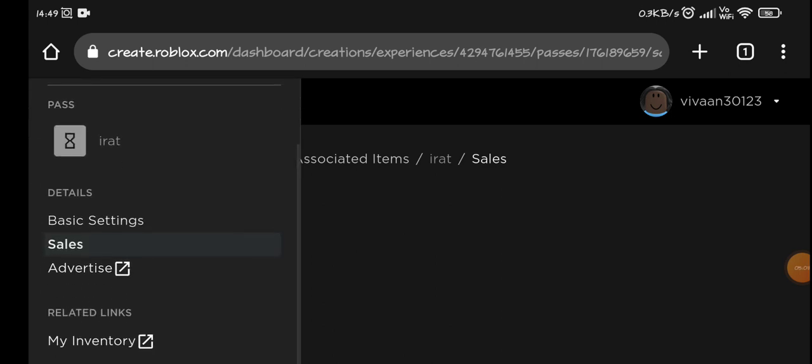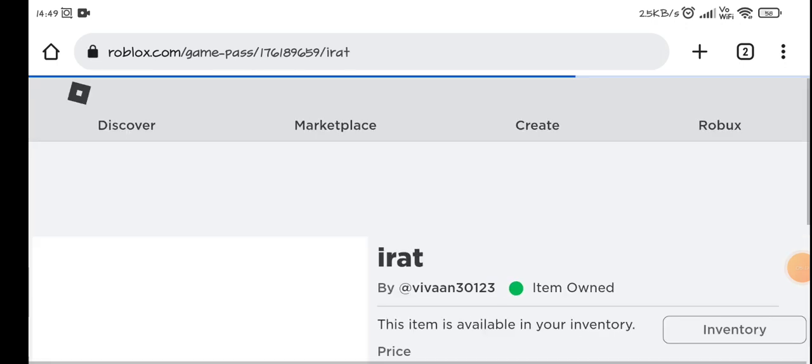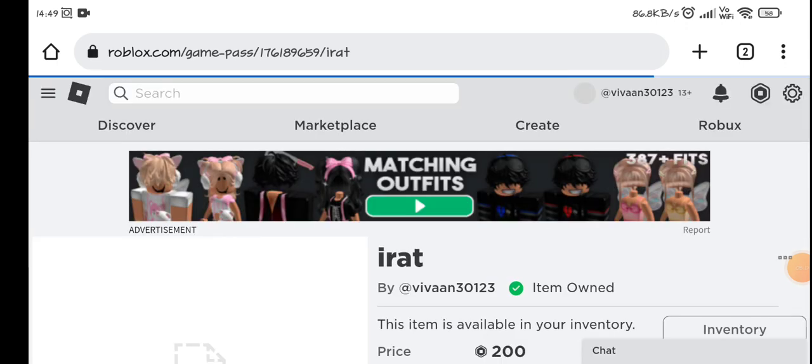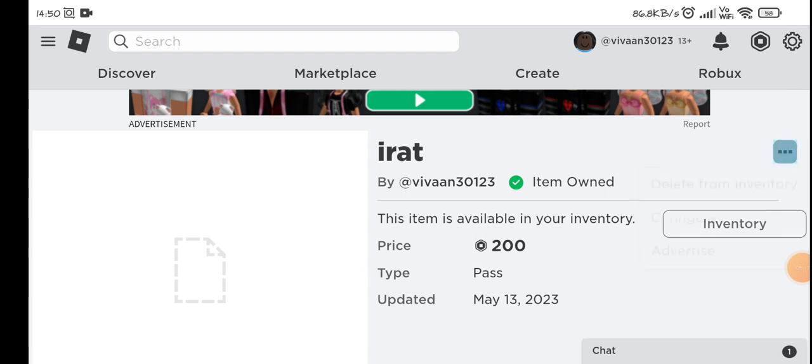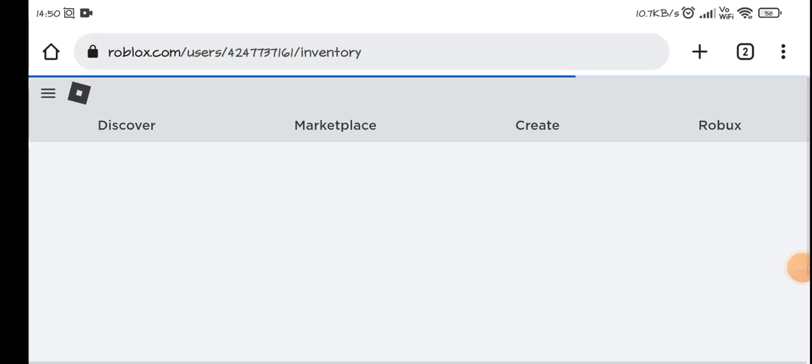This is also a way of earning Robux on Please Donate. Now you can tap on the inventory and tap on the three dots, and you can configure from here too. You can also delete from the inventory if you want to, but if you want to configure, you can configure from here.